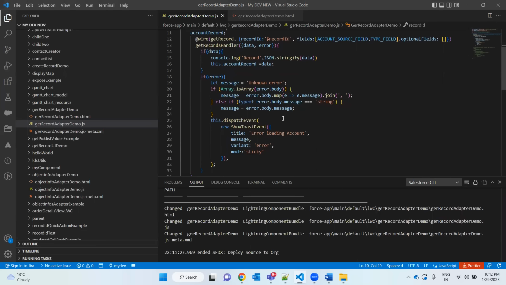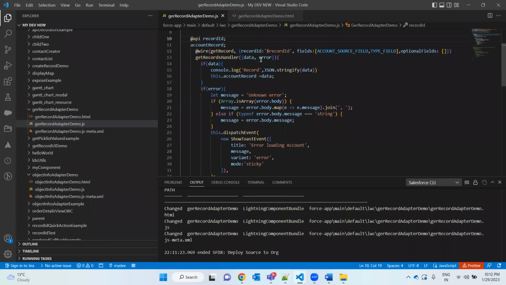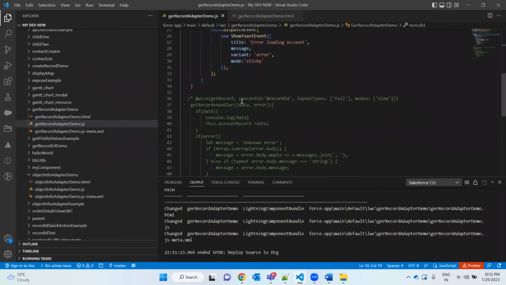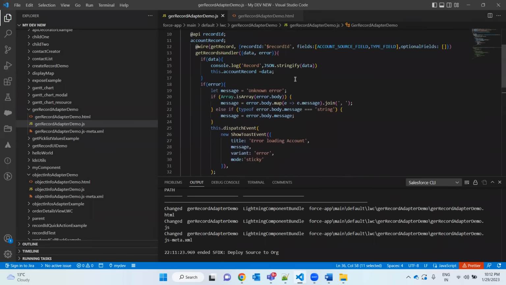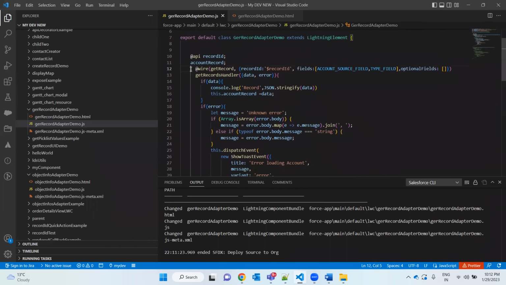So at runtime, you get an error. What is the exact error? And perform the logic accordingly. So we talked about one variant. We can also talk about this other variant.